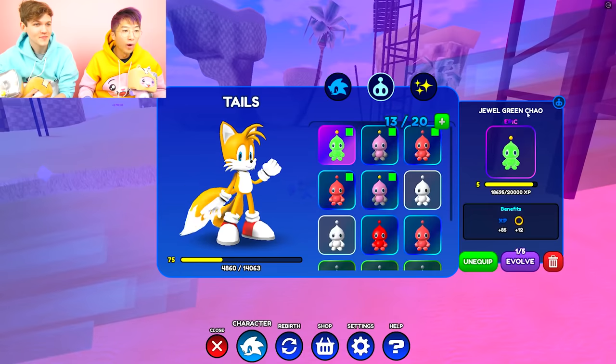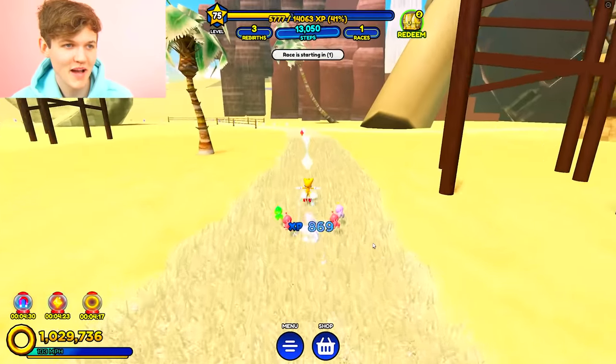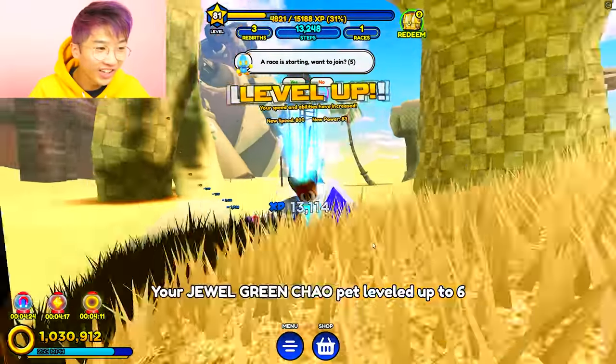This is so lit, guys. We will find Sonic later, too. Yeah, guys, we'll go back to Green Hill Zone and become him. Whoa, Tails is so cool. Tails is flying with his tail. It's like a helicopter. Look at Tails, dude.